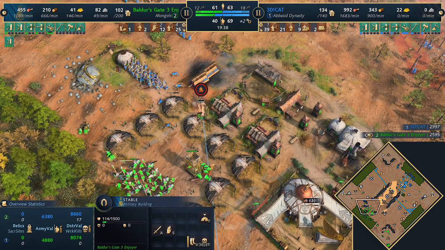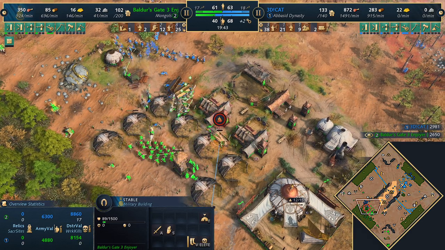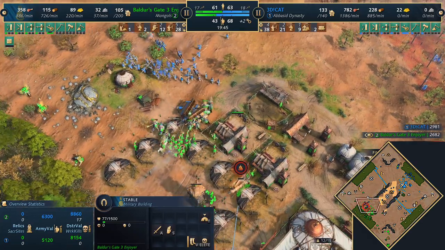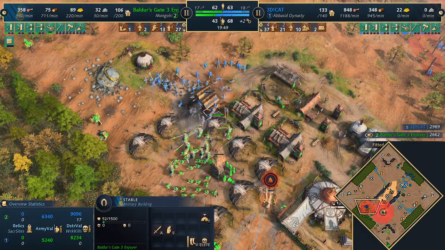Oh, can he snipe this, actually? The stable... Oh, it's on fire. Can he keep it alive? Villagers have to repair, though. He's going to want to. Vortex, repair, repair, repair.